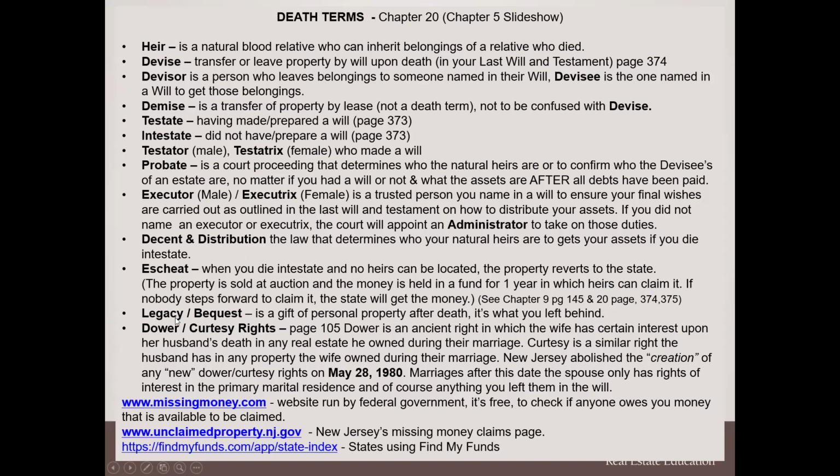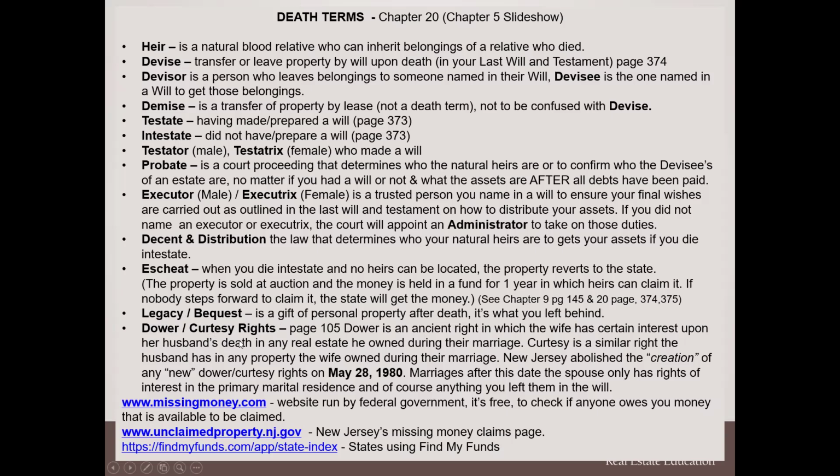Legacy is your personal property that you've amassed during your lifetime, and bequest are your wishes. I bequeath to thee my vast fortune of $4 in my bank accounts. Hopefully you have more of a legacy than that, or maybe not. Maybe you did generate a large legacy while you were alive and you can't take it with you, so you spent it and you timed it right. You died and you still had $4 to your name, right? Okay.